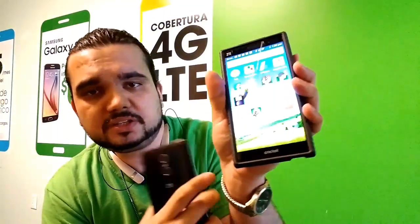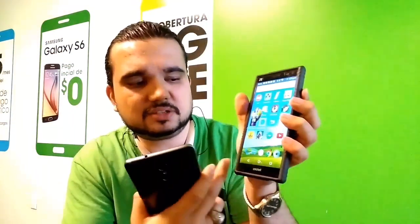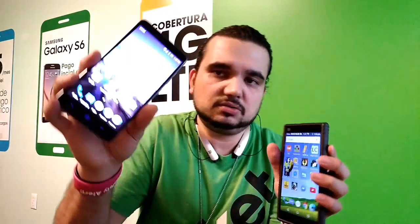So let's talk about some improvements I think have happened along the way. So this one had on-screen buttons. Some of the screen would be taken up by, let me show you my phone actually, some of the real estate of the screen would be taken up right there with the on-screen buttons, so you wouldn't really get a true 6-inch display. Sometimes when you're watching a video or playing a game, you'd have that little section across there, so it would actually make it like a 5.7-inch screen versus the whole thing, which the new one has.